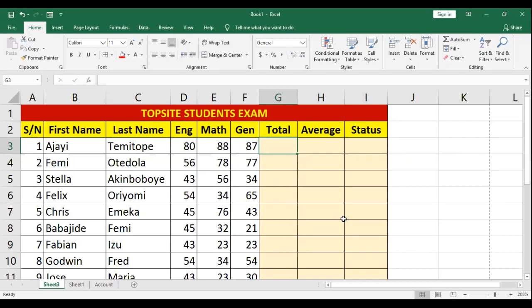Now, if I want to add 2 to 5, I can just come here and type equals to 2 plus 5, and I'll press my enter key. That gives me 7. Now it is 7 that is displaying here, but that's not the actual content of that cell. When you click on that 7, it will show you the actual content inside the formula bar. That's the actual content of this cell in the formula bar, equals to 2 plus 5. And if you want to see it, you can double click it, or you press F2, like I said earlier. F2, or you double click, will activate the cell again for you to do any changes or any addition.